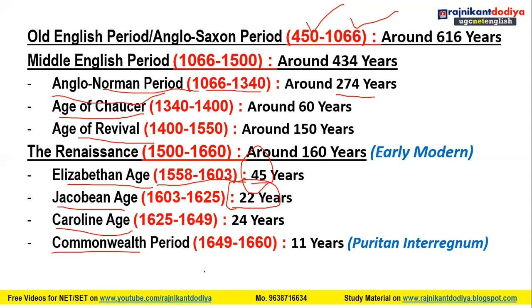Charles I was executed in 1649, and the Puritan leader Oliver Cromwell ruled during this age. Oliver Cromwell was the Puritan leader who ruled after Charles I. In this particular age the drama almost disappeared. Drama writing was not there. The people were afraid to write drama, because the Puritans were against drama. That's why dramas almost disappeared from England.